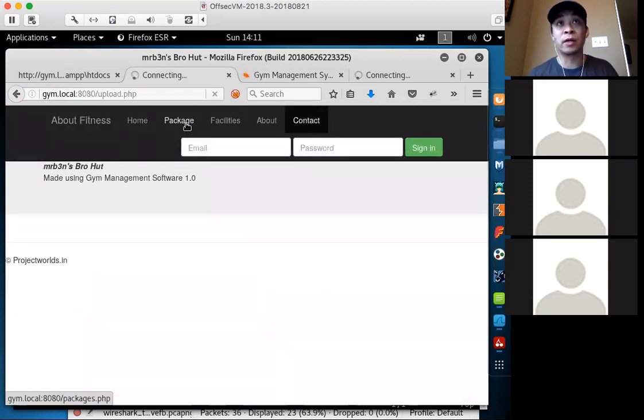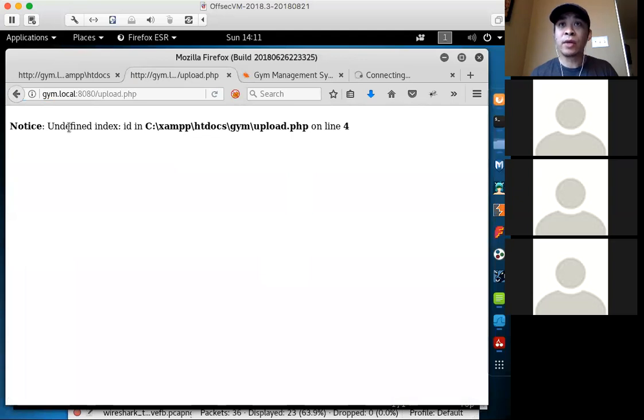If we go to it, we'll get this error message. But one thing an experienced pen tester will notice is that this shows we actually have some kind of code execution. PHP code is being executed, but it ran into an error. In this case, it's saying that the ID variable in this source file on line 4 is not defined.